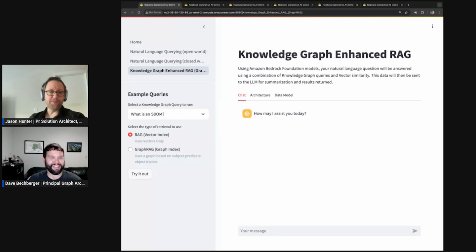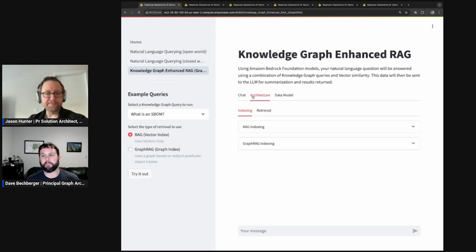All right, so we've got a demo of RAG first, I guess, before we get into the GraphRAG. So yeah, well, I think even before we get into that, let's maybe talk a little bit about the architecture there. Why would you actually want to use graphs with that? What sort of questions might be able to answer that? So, one of the challenges that comes across with, I'm going to call it, the traditional RAG approach.